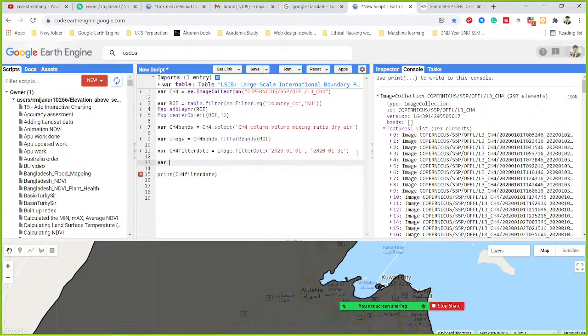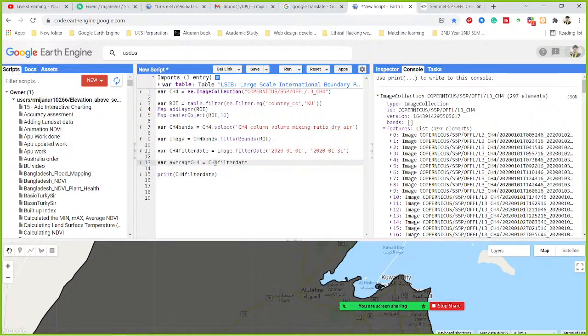You can use any variable name; I use the average variable name, average ch4, for methane. Then the 297 images will be stored under this variable. I copy this variable and paste it here.